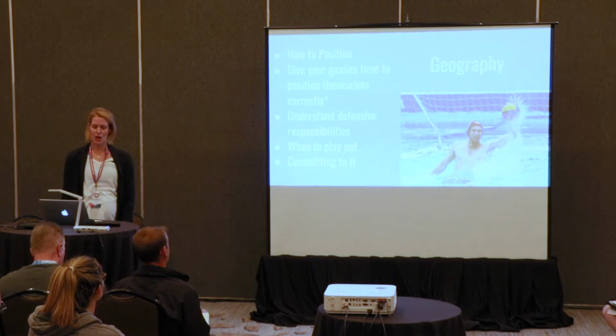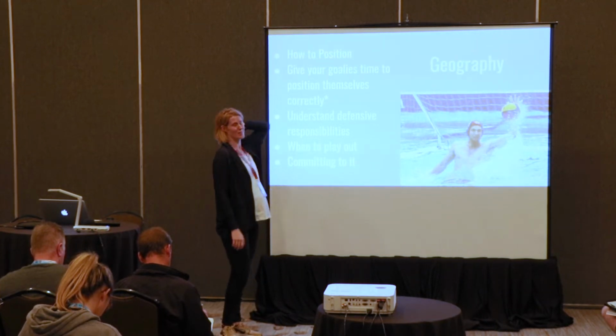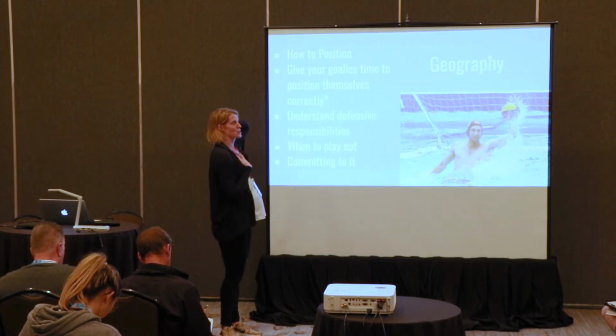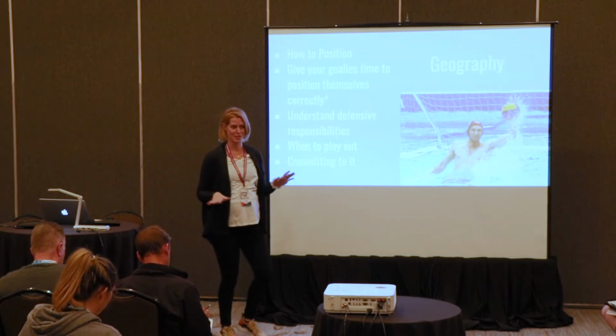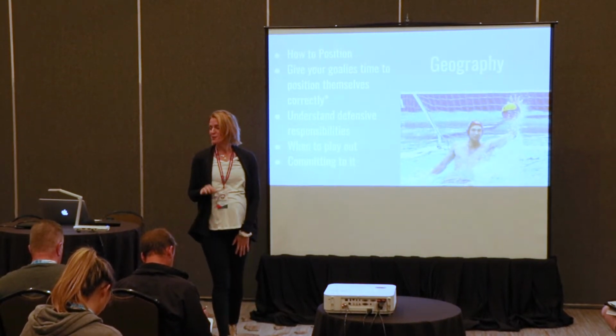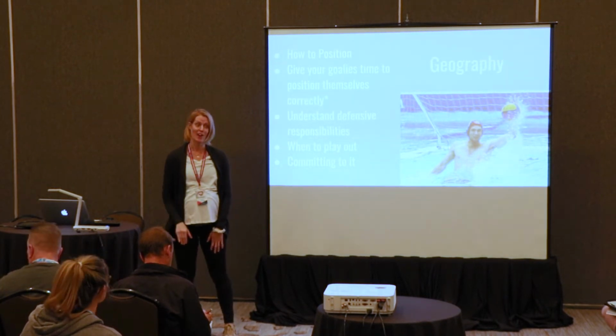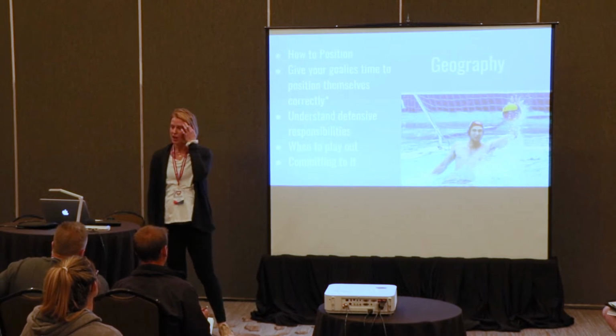So, geography in the cage: how to position yourself. Again, there's a little room for debate here. I was always told that I played too deep in the cage throughout my entire career, so I tend to not come out. But you see the national team goalies, especially on the women's side, of this generation, they come out a lot. They come out aggressively. They play out of the cage.